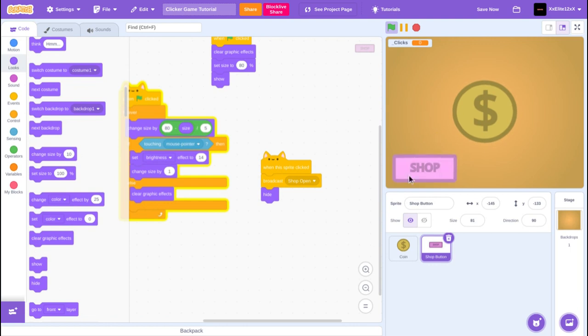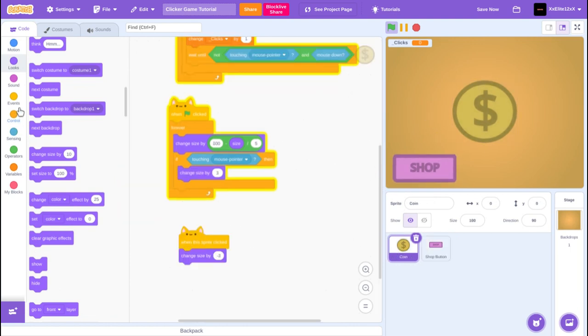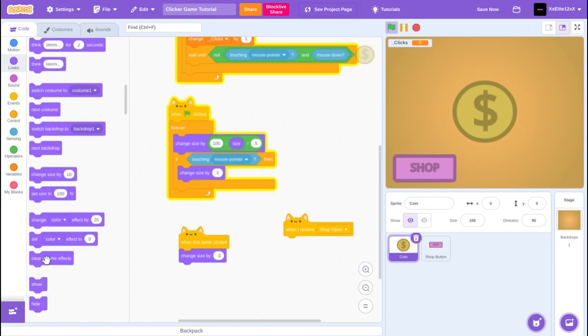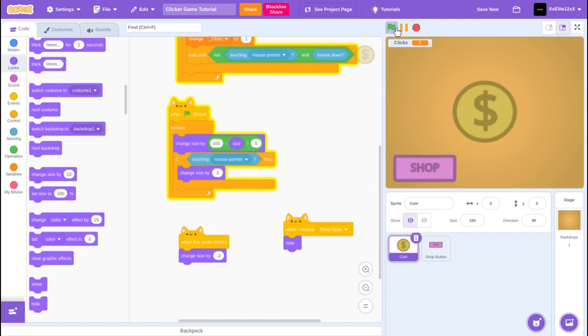And it's that simple. That's all you need to do in that one. Now you go here. When I receive shop opened, then hide also. So basically, when you click this, it acts like you're going into the shop.